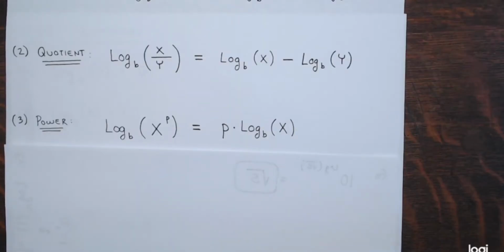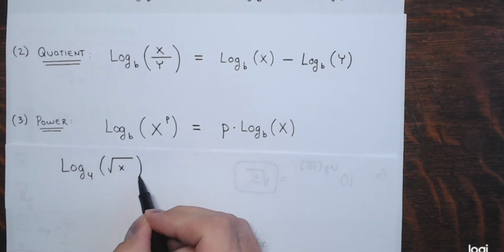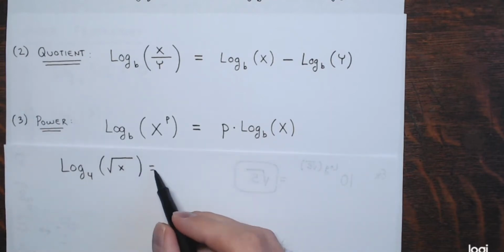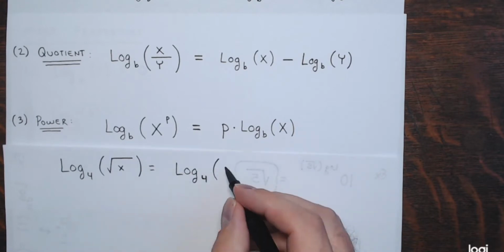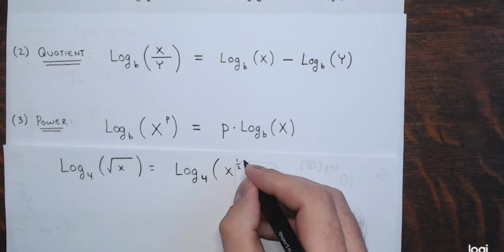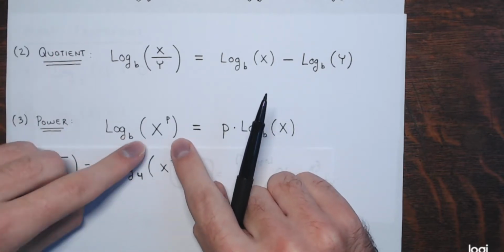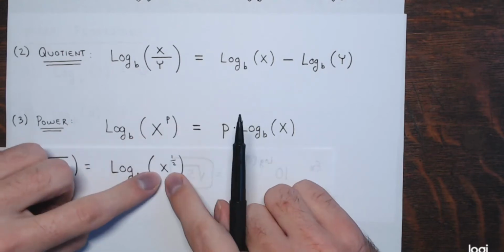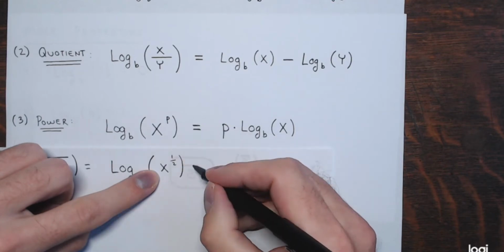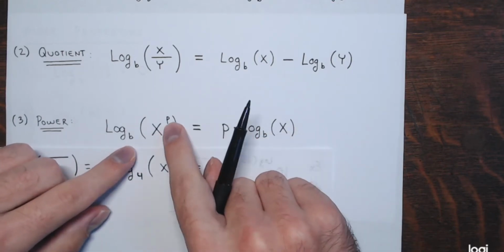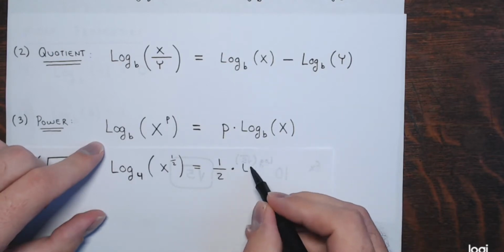So back to my paper. We're given the log base 4 of the square root of x. In order to implement the power property, you need to write this as the log base 4 of, and then remember the square root of x is x to the 1/2 power. And now I have the log with a certain base of some expression to a single power. The entire argument is raised to the 1/2 power. So like in the power property I wrote earlier, we can take that power and just pull it out front. So the half comes out front, so we have 1/2 times the log base 4 of x.